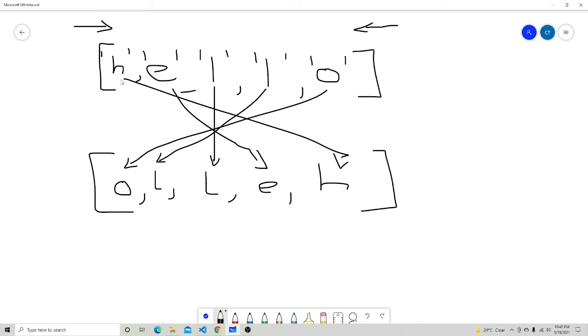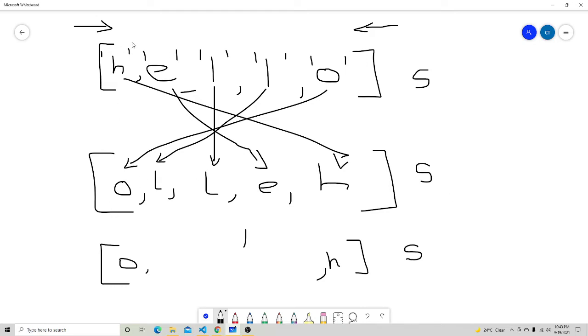So now we are given the full list. Now we can swap them. So we get O and H. After the first swap, we will land up with O and H out here. Bear in mind that we have to make these swaps in the same string. This is the same string S in which I'm making the swaps. I'm not creating any additional list or string or any other data structure.